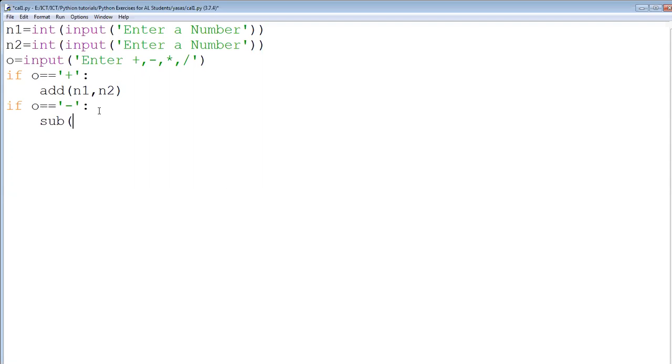Within the calculator, I'm using if and else conditions. This is similar to switch case in other programming languages. Many programs use switch cases; here, this is how we do the switch case in Python. Only going with if, right? So I'm going to do the same thing, passing the same parameters to this function.